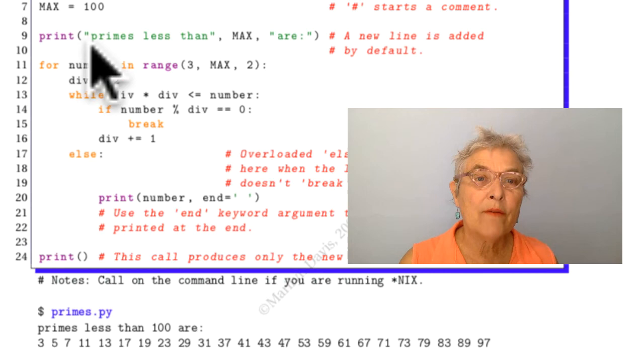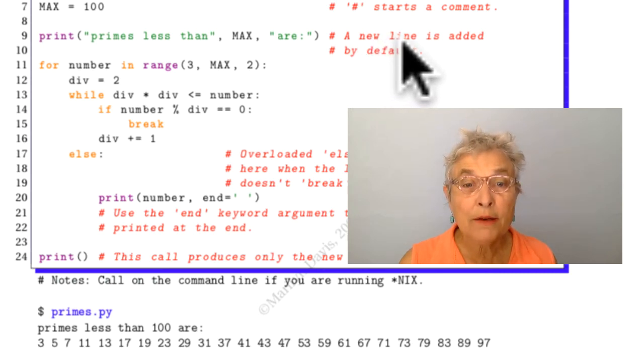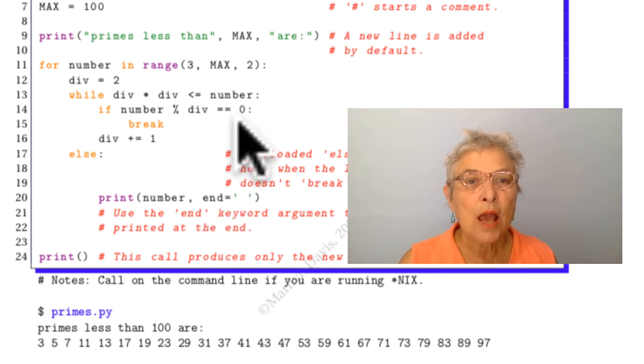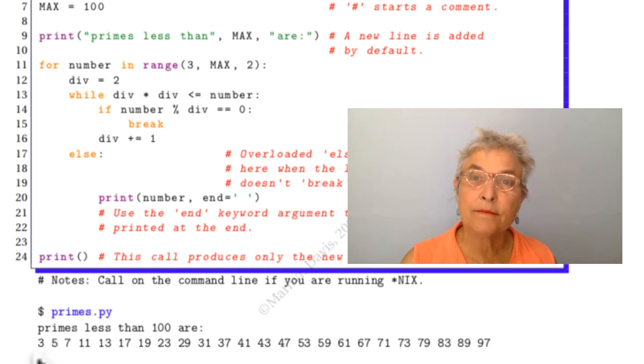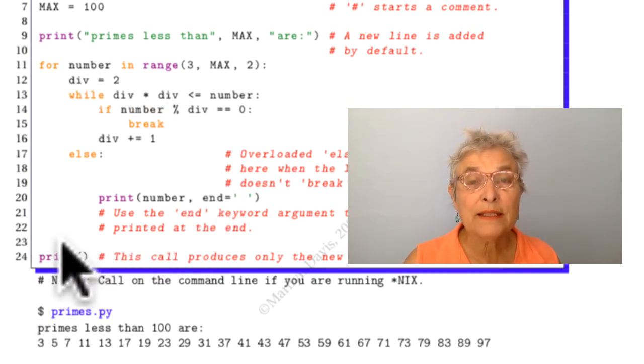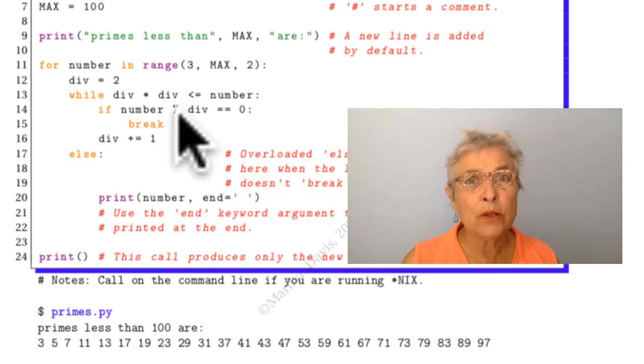Whenever you have a print, if you wish, you can add a comma and equals. And instead of getting the new line by default, which is what happened here, it went to the new line without us asking, it'll do whatever you ask it to do. And we're asking it here just to make that space. In the end then, because the last print was that 97 space, then we want to do a print all by itself because that puts a new line. So the big thing, don't worry too much about the details or at all. Two things. One is that we will go through it more carefully. And the other is that we really don't care about algorithms in this class. We're learning Python. That is all.